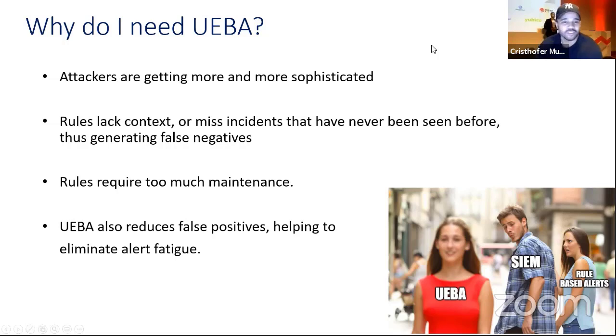Yes, definitely. So before we even dive into what UEBA really is, I think it's best for us to set the level and talk about the challenges when it comes to UEBA. Number one, attackers are getting more and more sophisticated. That's a no-brainer. But the reason they're getting so sophisticated is because the rules that enterprises are creating actually lack context. And that lack of context leads to SOC analysts having to devote more time to different incidents. This also gets SOC analysts to miss or never investigate certain incidents. Fun fact, 44% of alerts are never investigated, meaning that a lot of them fall through the cracks, and those can essentially be true positives.